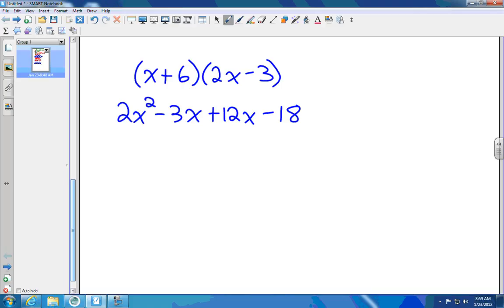Now you look for like terms. Do you have any like terms there now? Yeah, you got two sets of x's. These are the same variable. You can combine those. So 2x squared, and then combining the x's, what would you have there? Plus 9x, you combine those, minus 18, that's what you end up with. So again, there are several of those, just plain FOIL problems. One problem in your homework looks like this.